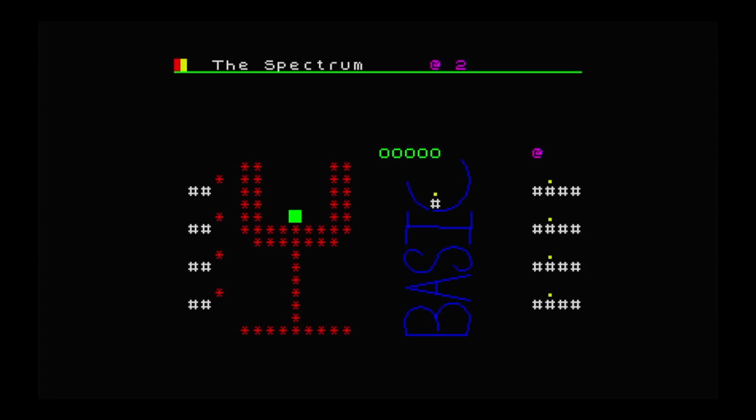I've used the hash symbol for my platforms, and the moving platform, that took me not so much the moving of it, but to try and work out the code so when you landed on it that you moved with it. And it was so simple when I actually figured it out. It was only two lines of code, one for left, one for right.